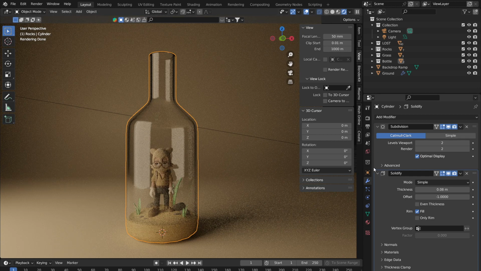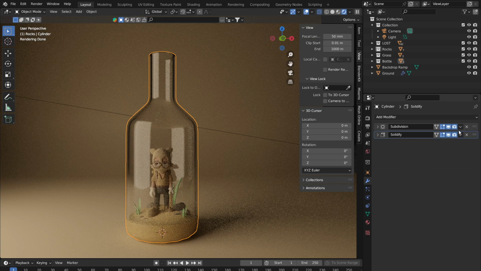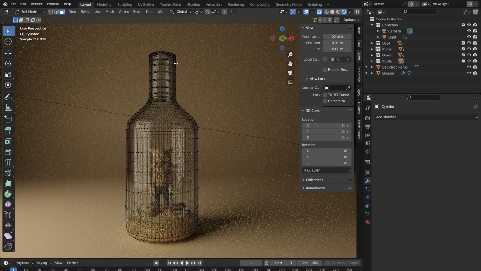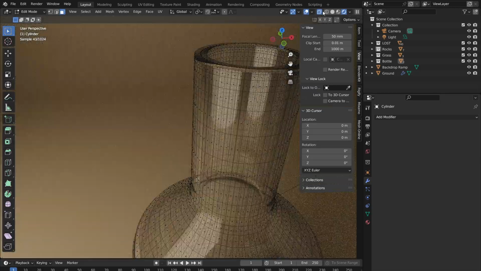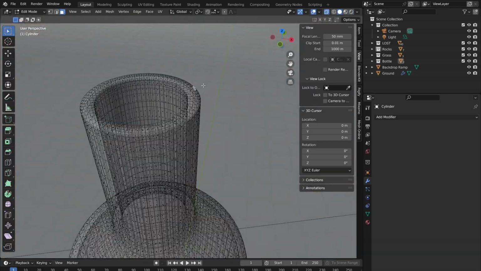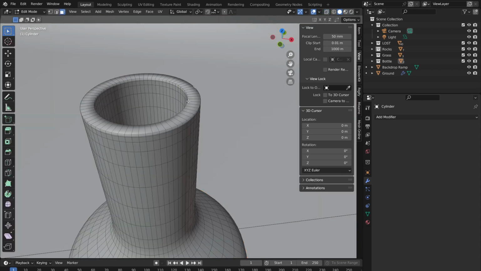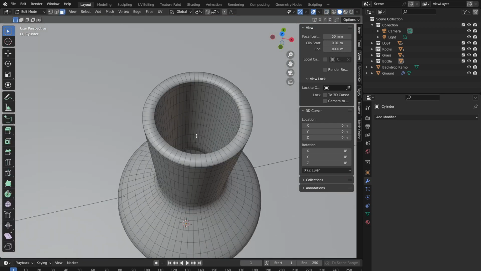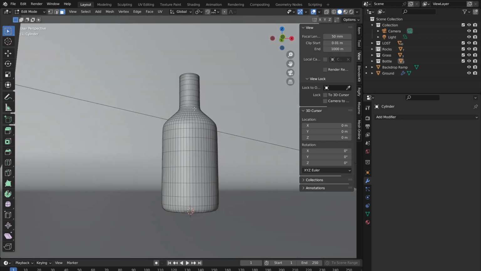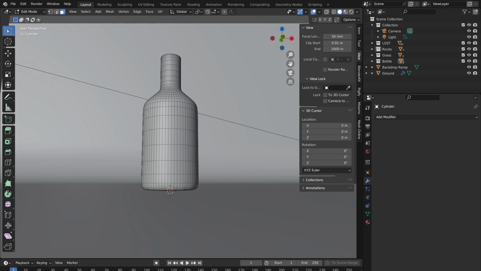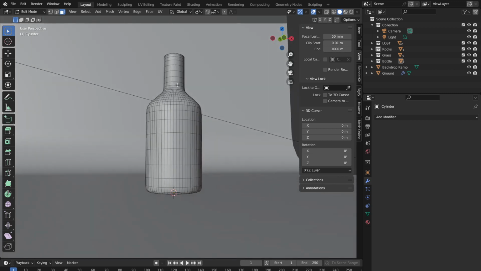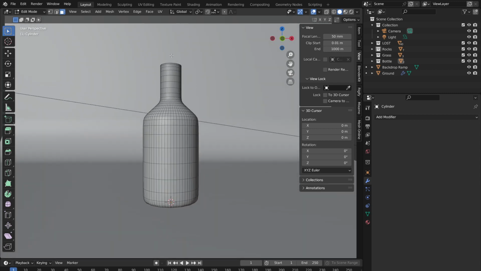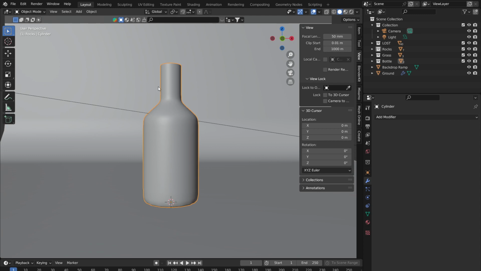If you applied any of these things, so if I applied my subdivision modifier and I applied my solidify, you can see that it gives me a true mesh. If I tab into edit mode, you can see it's given me the thickness, so it's built in all the walls and all the detail in there. And this would be great if you never needed to do anything to this shape ever again. This is what you would want.